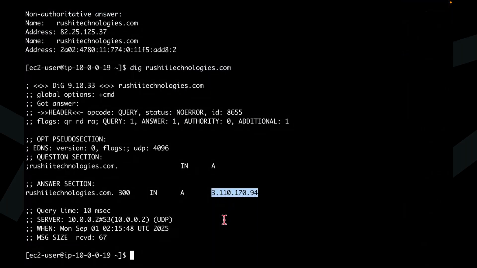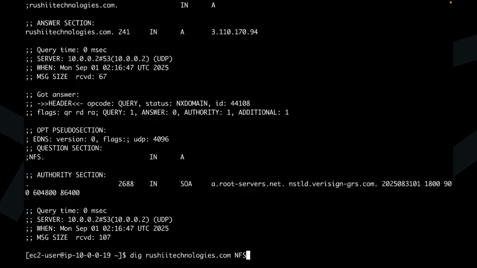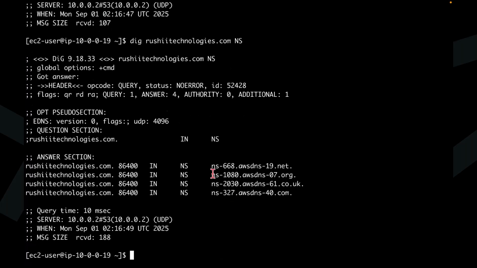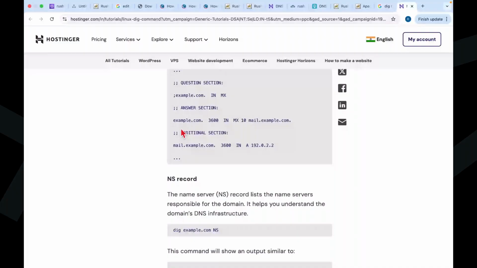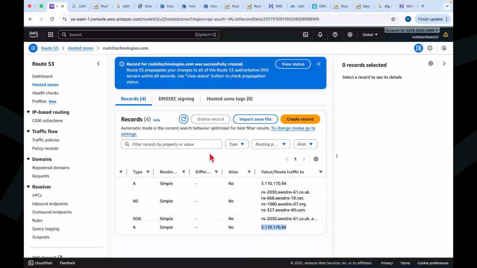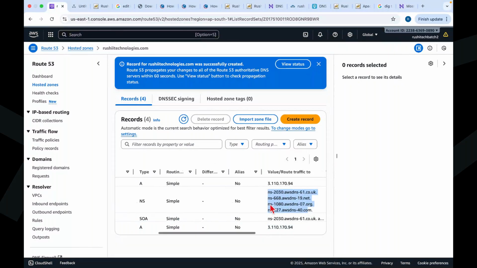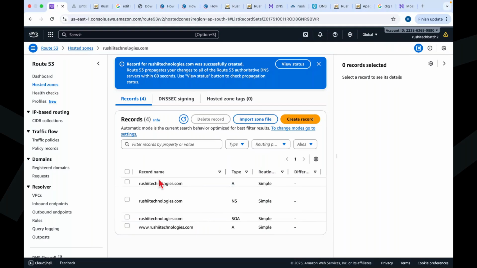So which name servers is it actually pointing to? Now it is pointing to these name servers. I think now it is updated. Fine. So this is contacting these name servers. Basically, these name servers I have, in AWS I have created a hosted zone. They have the name servers. These name servers are now managed by AWS. In these name servers only I have created records.